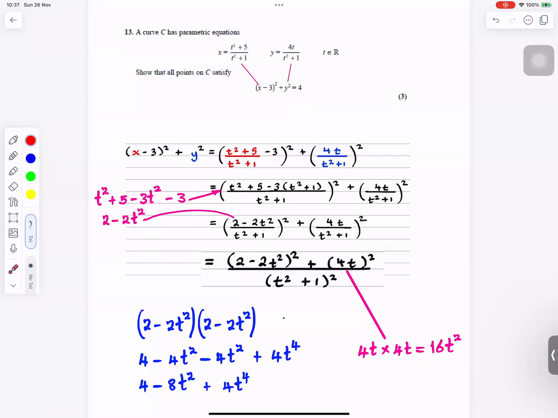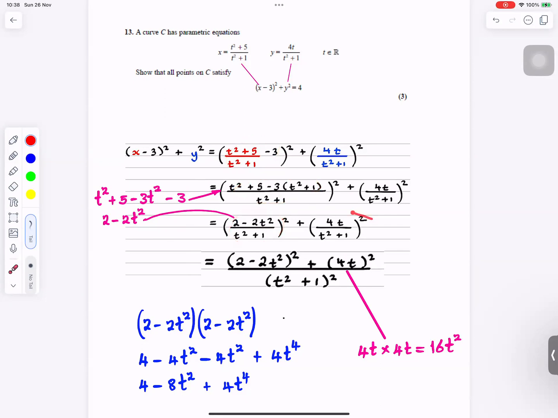Now, quite a lot of algebra involved here. So we want to do the numerator first. So we've got t squared plus 5 minus 3. We can put this together as one fraction. The common denominator is t squared. And then from there now we can subtract them. T squared plus 5. So t squared minus 3t squared gives you minus 2t squared. 5 minus 3 gives you 2. So we've put the first fraction as 1, and we end up with that.